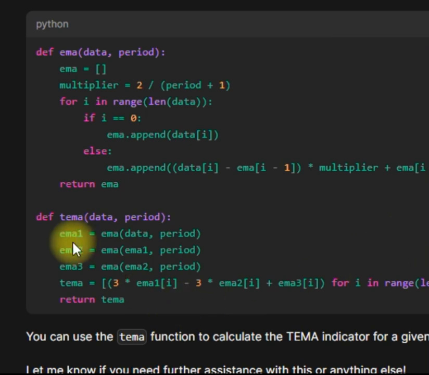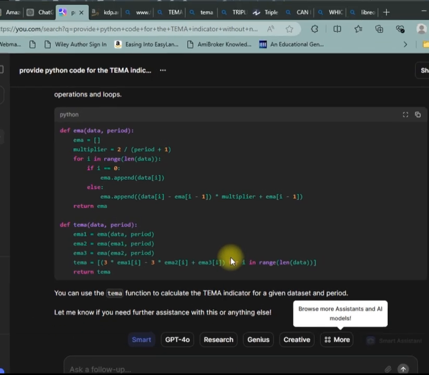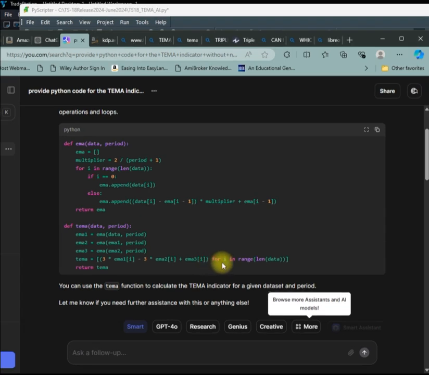I do it again the third time, and then the TEMA is going to be calculated for every bar of data in my history by using this simple calculation. Now this is using list comprehension. We will not use that in my actual TradingSimula Python code. Basically, that's an implied loop, or implicit loop, or list comprehension, whatever you want to call it.